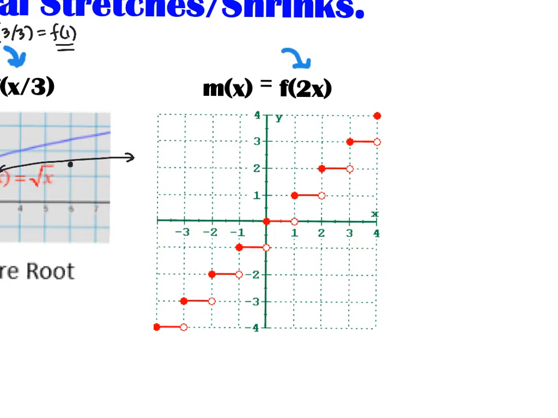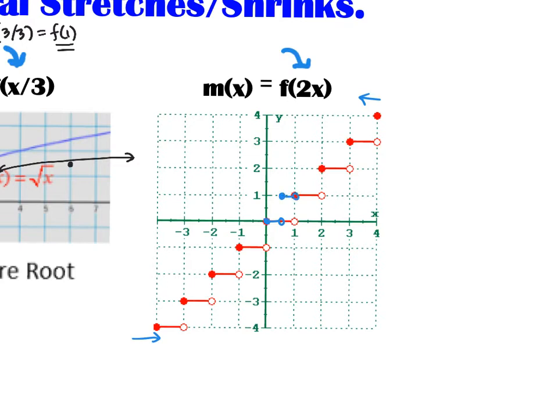Now m of x is a horizontal compression, so it's going to take all points and compress them toward the y-axis by a factor of 1/2. So it's going to take this point right here, which is 1, 1, and make it 1/2, 1. Now I'm not going to do all of the sketching like I did on the last problem where I took a point and translated it, because it won't make sense when you see the graph as a whole. But it's going to take this right side and compress it in, and take the left side and compress it in. So the new function will look kind of like this.